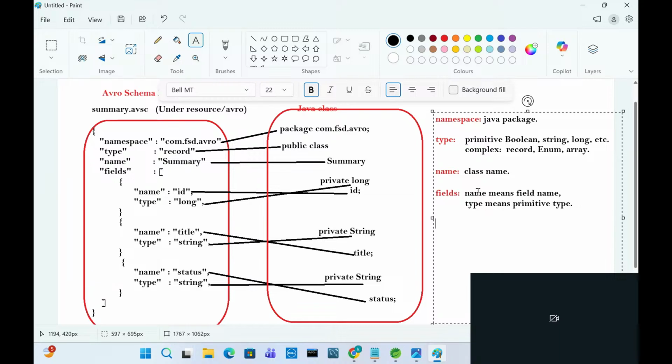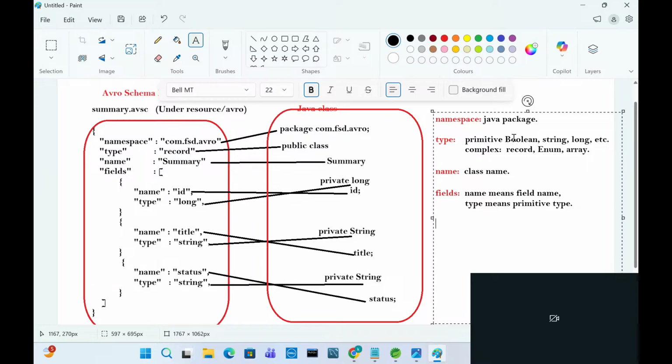Serialization is nothing but object to bytes, and deserialization is nothing but bytes to object. We discussed how to save an Avro file: we will save our file using the .avsc format.